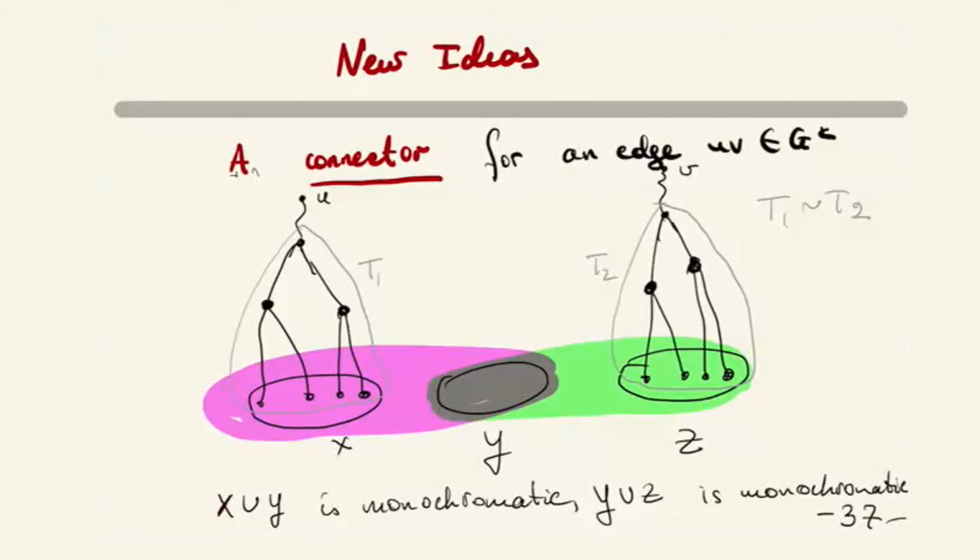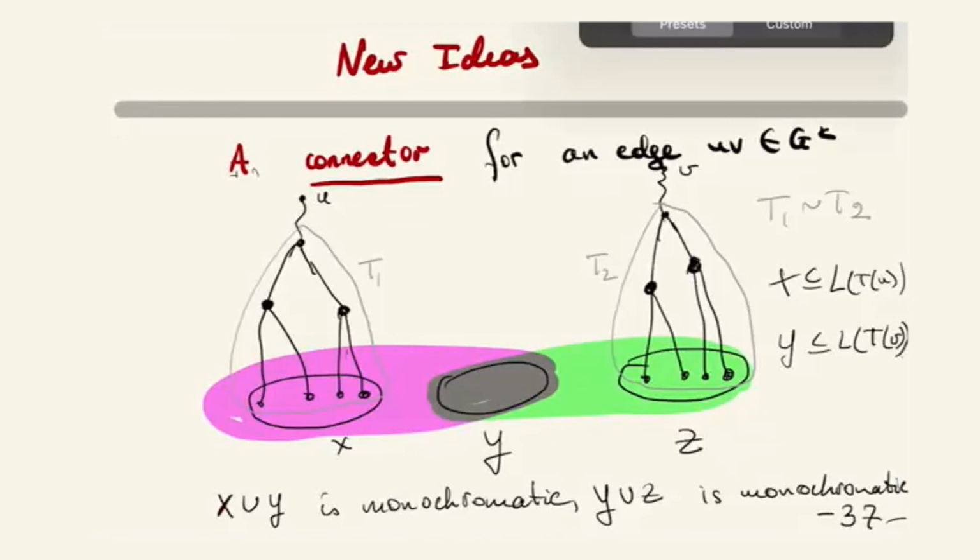Additionally, what I want is that this x is lying in a leaf set of some Tu, and y is lying in some leaf set of Tb. And there's also something else I want. I want that these trees have that if I follow all the vertices that are in x, and so the whole thing lies in Tu, and then so there's like some Tu here.